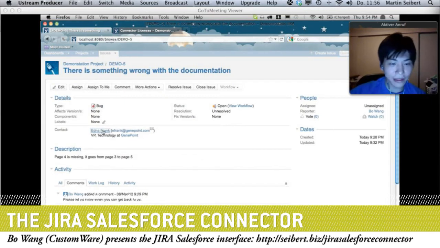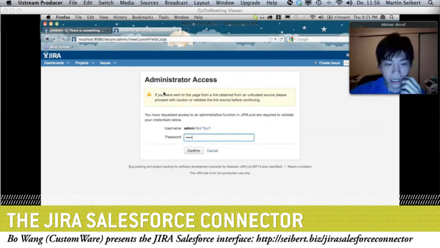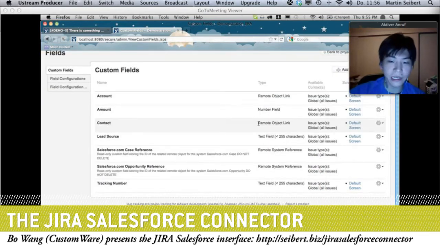The great thing about this is that this is not the only view that you'll get, and you can configure this to be whatever you want it to be. If I go back into custom fields, we actually offer 2 special custom fields. I'll demonstrate one of them for now. The other one is exactly the same, but it supports multiple. So basically, you can associate multiple contacts, multiple accounts, multiple cases, multiple opportunities. But just for reference, I'll demonstrate the functionality on the single one.